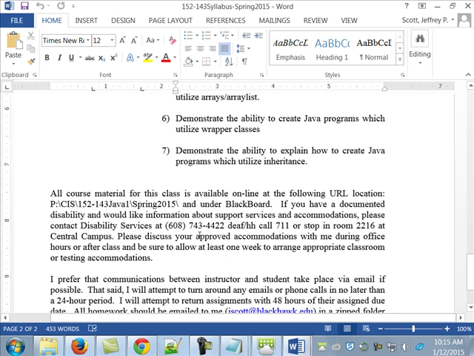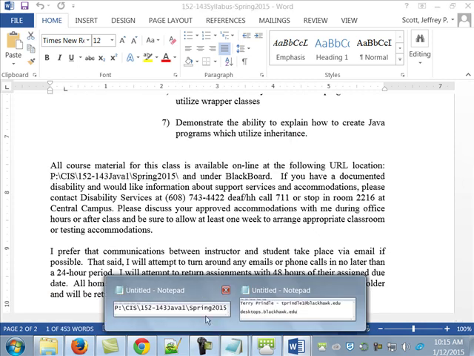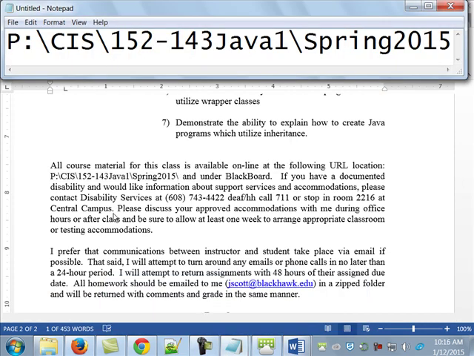All right. All of the material is online under the P drive. You can't read that very well. Again, it's right there. It's also out under Blackboard. And I said this in the last class, in case you were in there, if you haven't been to Blackboard lately, or if you haven't gone out onto the school's website lately, there's the portal, the MyBTC portal. If you have any problems with that, you'll have to let me know. The good news is, right next door to us is the Blackboard people, and next door to them are the portal people. So if we have a problem, ideally we'll be able to get it fixed fairly quickly.